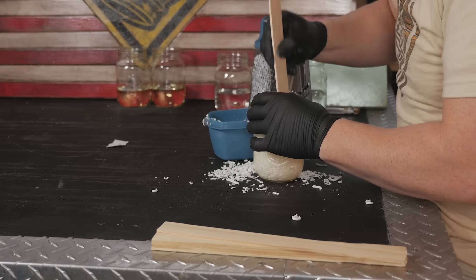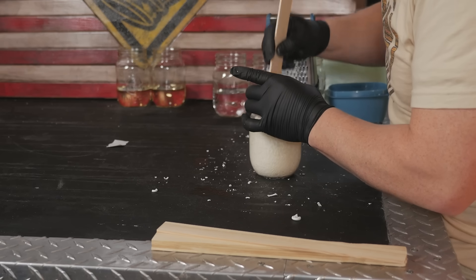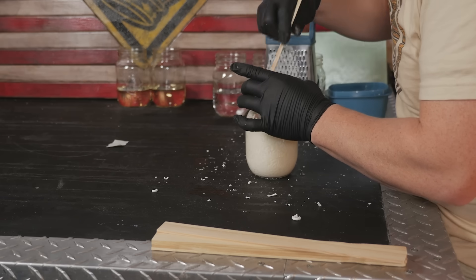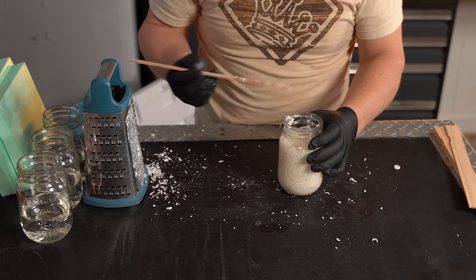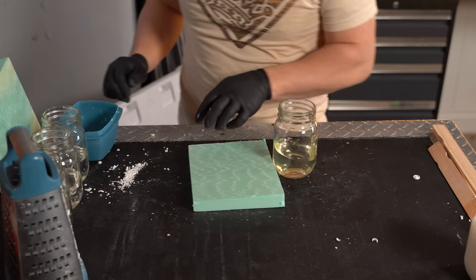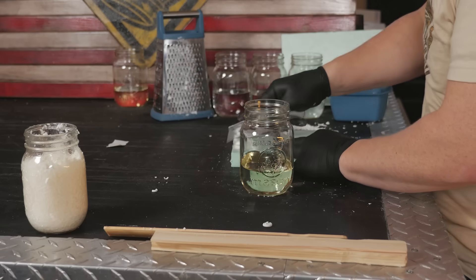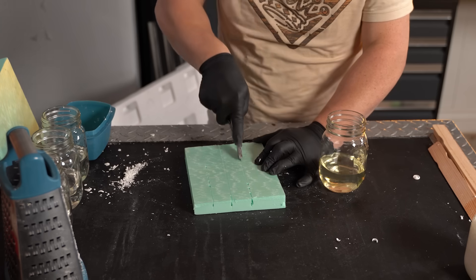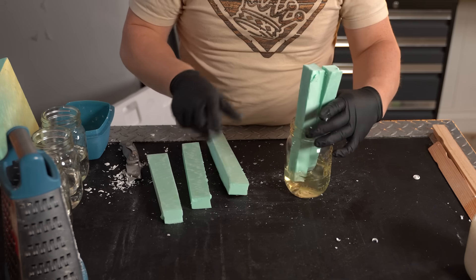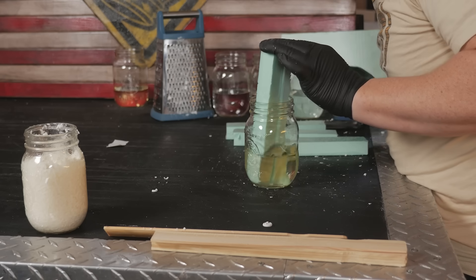Got that pretty full. Grab one of our paint stirs and go ahead and get this started moving around. As long as we get the liquid all over the soap, the reaction can start taking place, and you'll just want to stir it up every few minutes so that it will happen as fast as possible. So we've got another one — this is also gasoline and we're going to use this high-density foam board, which I cut into strips so that we can fit them into the jar. Anywhere the gasoline has touched this foam, it'll start eating it up, so we'll keep an eye on it and push more foam in as we go.